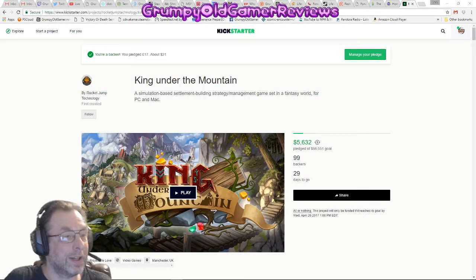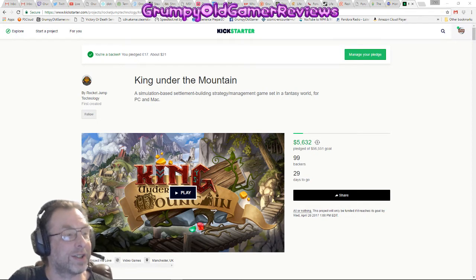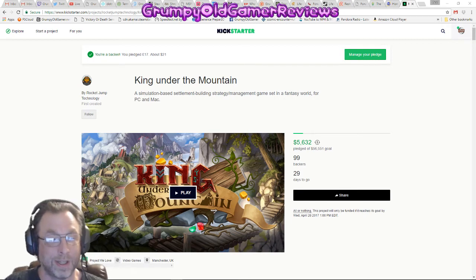This is Grumpy Old Gamer coming to you today with a spotlight of a game that's on Kickstarter. It came out on Kickstarter earlier today, I do believe. It's on its first day. It already has 99 backers with 29 more days to go. It has reached approximately 10% of its funding goal in the first day, so that's a pretty good sign. It is called King Under the Mountain.